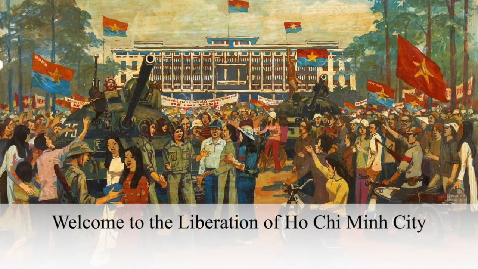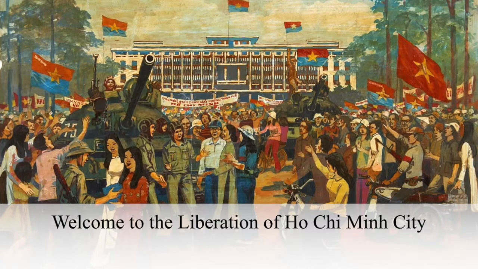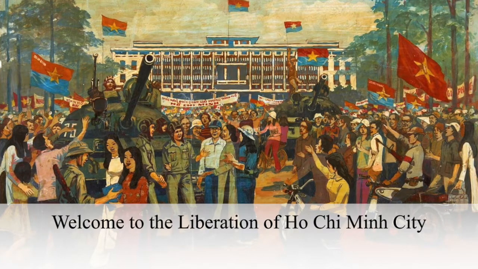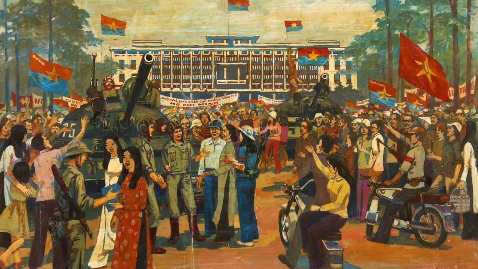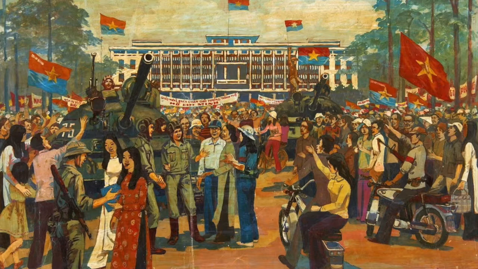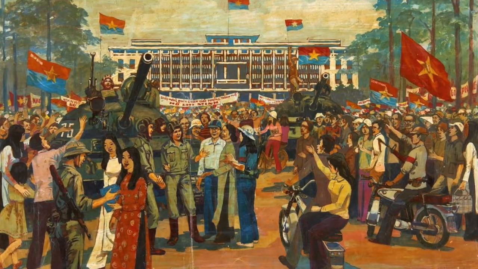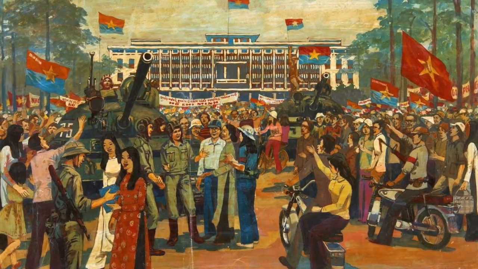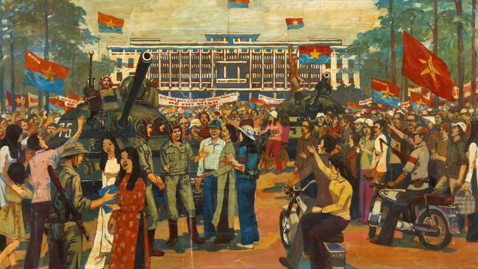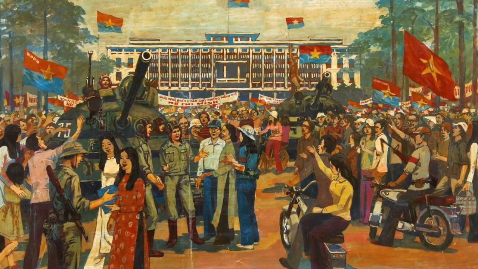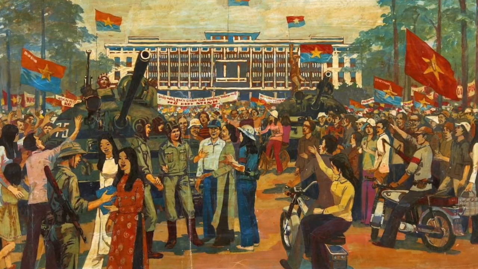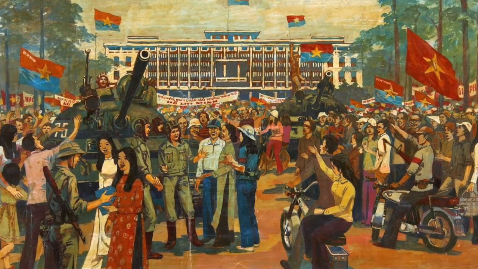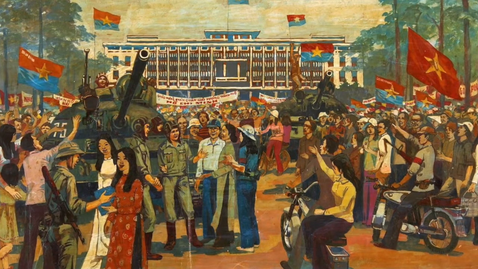A common theme of social realism artworks in Vietnam was to show support for the military and depict the victory of the Viet Cong. This is exactly what Welcome the Liberation Army to Ho Chi Minh City by Huy Toan depicts. This painting is one of the most popular pieces of art to come out of communist Vietnam. In his painting, we can see soldiers and citizens alike interacting and celebrating the victory of the Vietnam War. There are 2 tanks in this painting, and around them are citizens standing, smiling and waving to the soldiers.